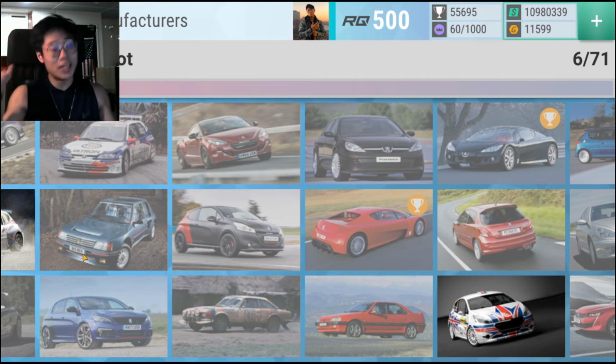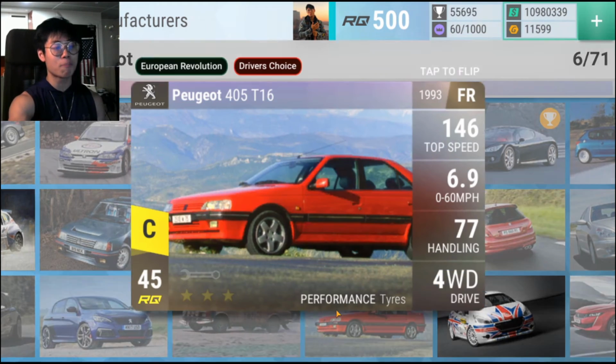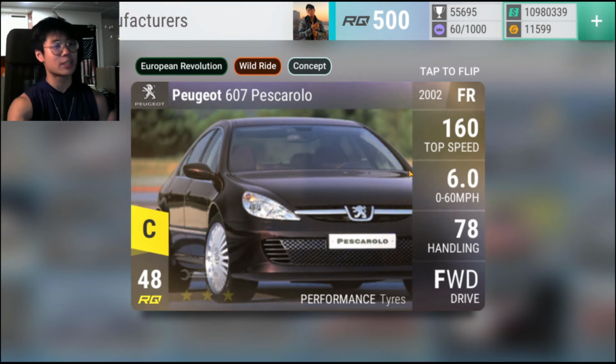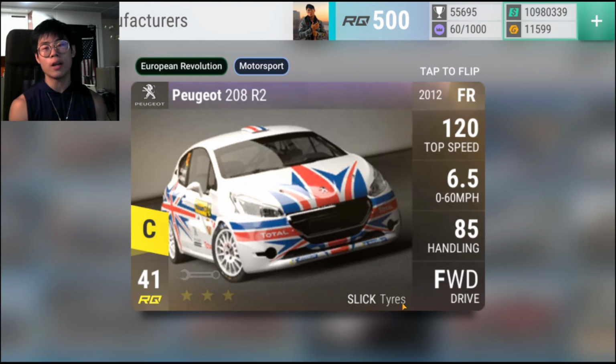This thing has been dodging me like a bullet. I know I don't like Peugeots and I try to dodge them like a bullet, but yeah, I guess it's a bit of karma now because this Peugeot is now dodging me like a bullet. To put into comparison, I have pulled the 405 T16 like 100 times by now, the 607 Pescarolo about 600 times now, the 207 RC about 600 times now, and the 208 R2 about 4 times.